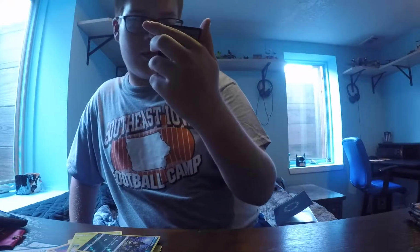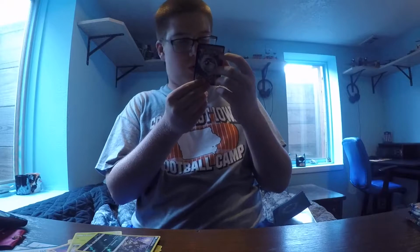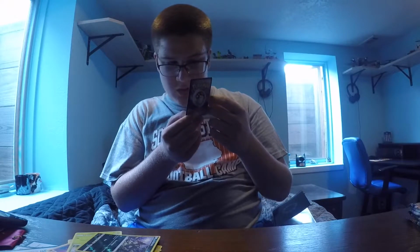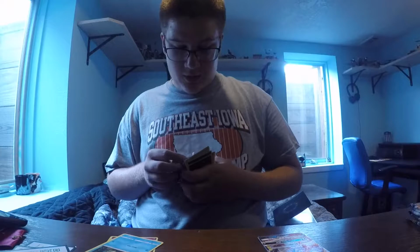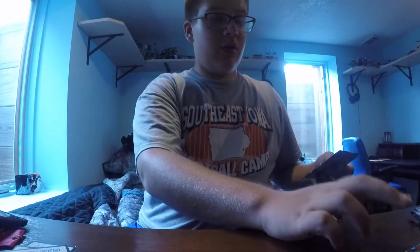Boom. Full art too. That's so cool. Oh my gosh. Oh god. That's the best card I got so far. And I'm fine just getting that. But I kind of want to get a rainbow one still. Like I said, Ho-Oh's the lucky Pokemon.